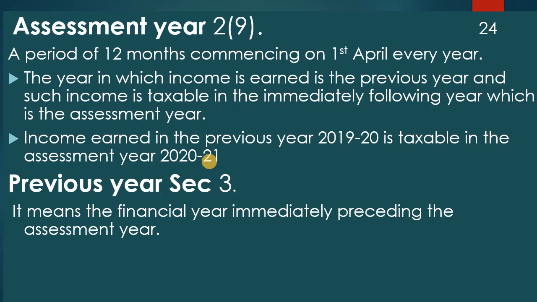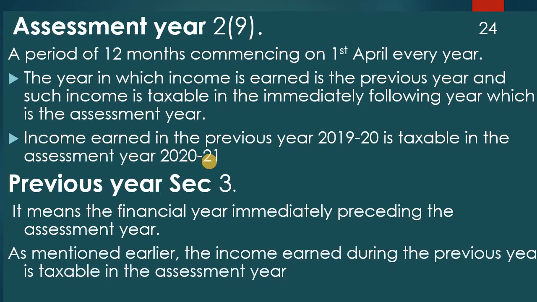Previous year, as per section 3 of the Income Tax Act, means the financial year. So what is financial year? Remember, in India, the financial year begins from 1st April and ends on 31st March of the next year. So it means the financial year immediately preceding the assessment year. Preceding means before the assessment year. Before the assessment year comes, there is a previous year.